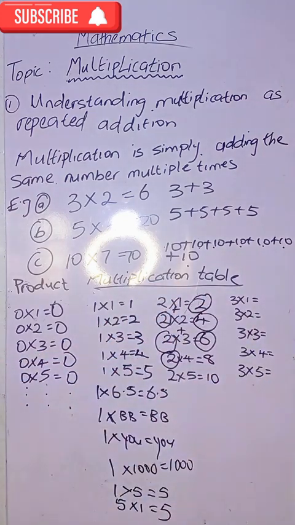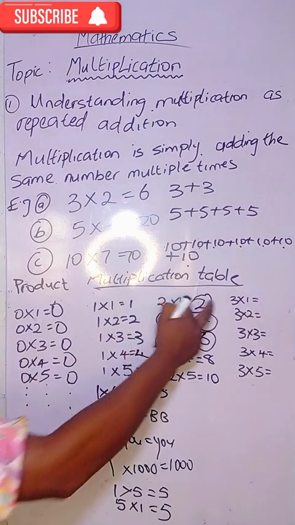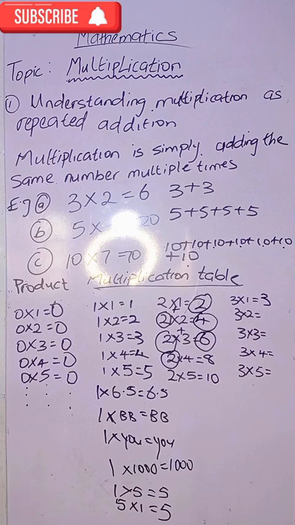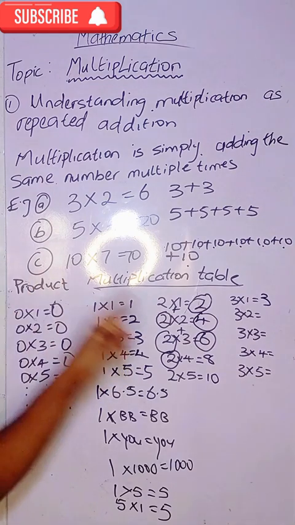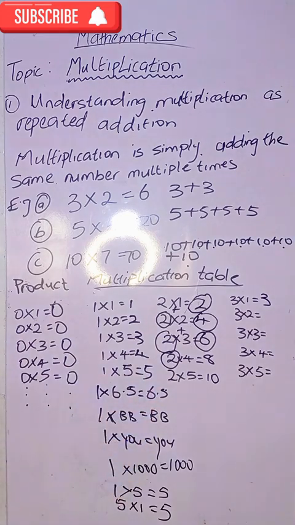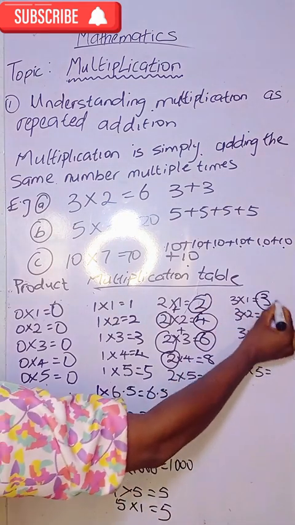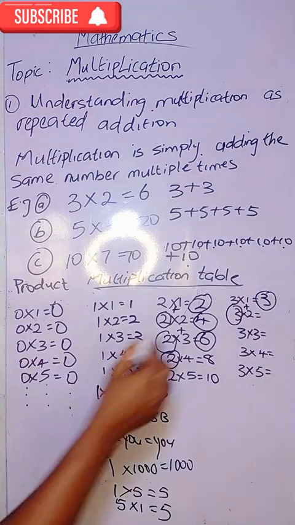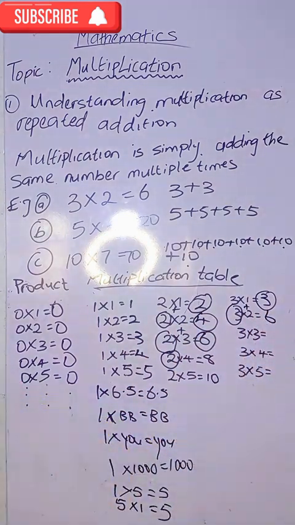Now we have for the next table 3. 3 times 1. Remember, we said that anything times 1 gives us that anything. 3 times 1 gives us what? 3. As simple as that. For 3 times 2, if you don't know the product of 3 times 2, but we know that the product of 3 times 1 is 3, what are we to do? We start with our addition rule, and that is this 3 plus this 3. 3 plus 3 gives us what? 6. And we have 6.